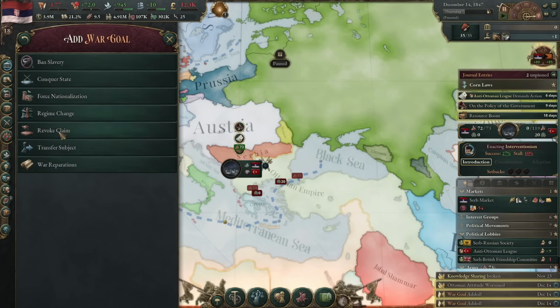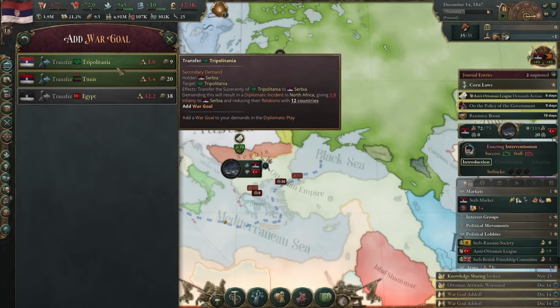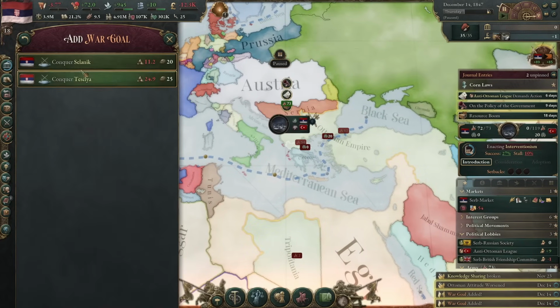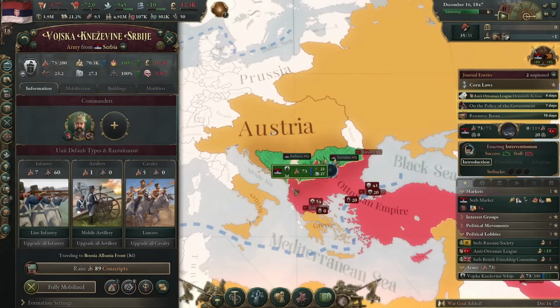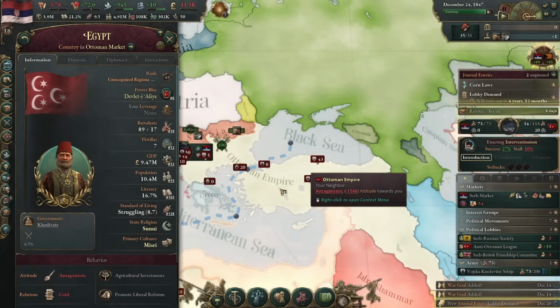We could ban slavery if we want to, I guess. I could actually transfer Tripolitania or something, but that's actually a tiny subject. Yeah, I'm just gonna go for conquer Thessalia, I guess, and then primary the Ottoman war reparations. And I think that we have a decent chance just because the Ottomans are gonna be somewhat busy with this war against Egypt at the same time.